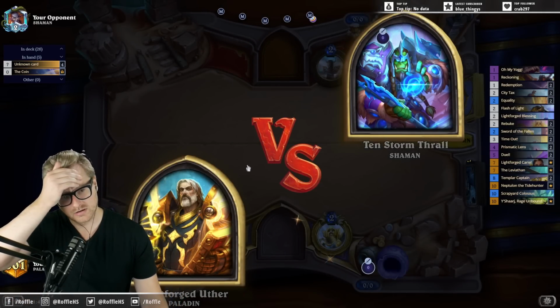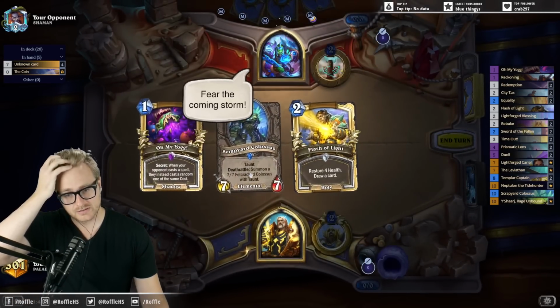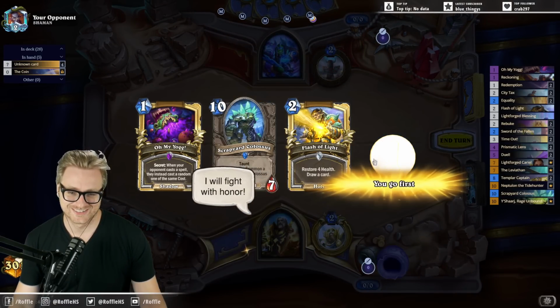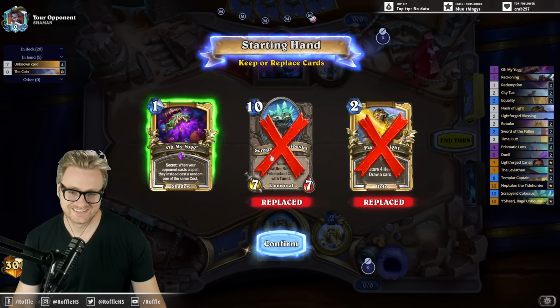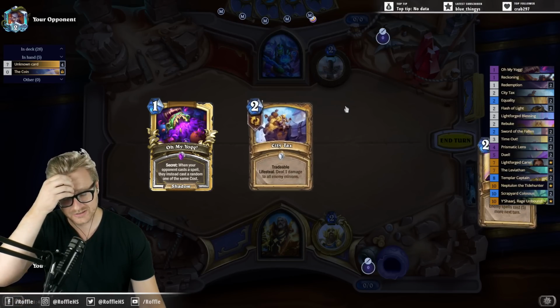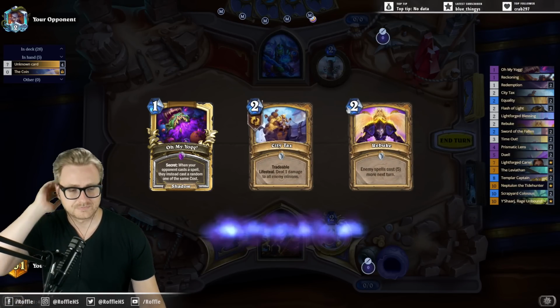Alright. Got ourselves a shaman. What if I keep a big minion in case of Ancestor's Call? Is that crazy? I think I'd be better off just blocking it with my Yogg. Eventually I'll probably draw one anyway, just naturally.